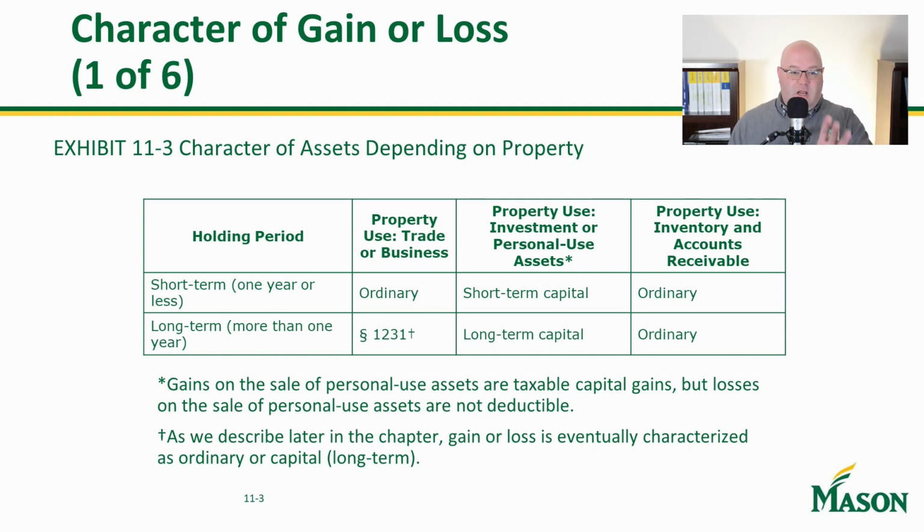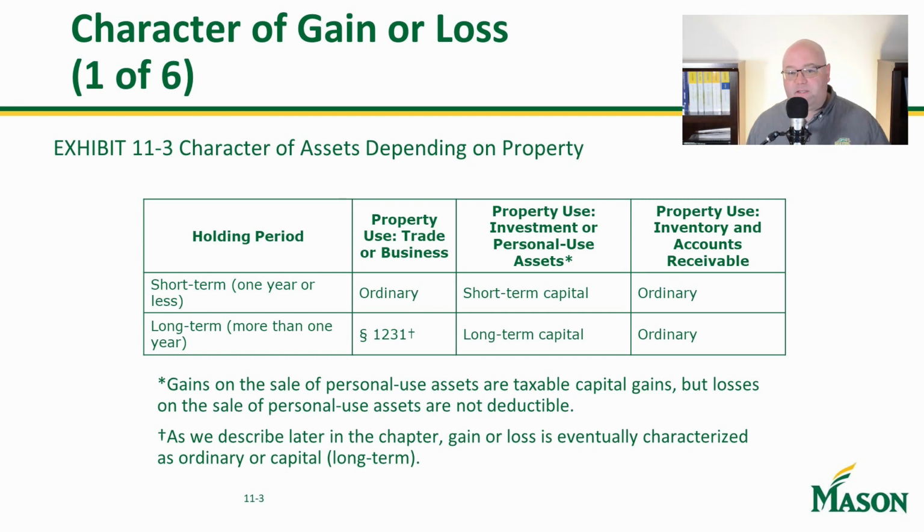So this is kind of an expanded thing. I don't think in the chapter 7 videos that we saw this. But in this chapter, in this chart right here, they actually throw in the property use and trade or business. If it's an investment or personal use asset, short-term capital loss, short-term capital gain, long-term capital gain or loss, and how that gets done. I think that's pretty much chapter 7 right there. So you buy a stock, you sell a stock. You're going to either get short-term capital or long-term capital treatment, depending on how long you held it.